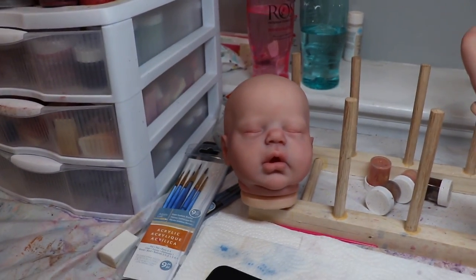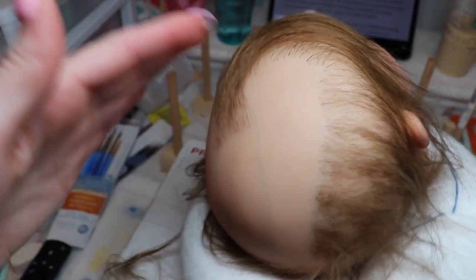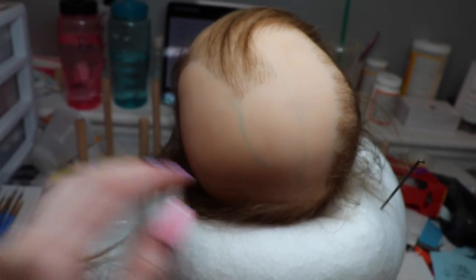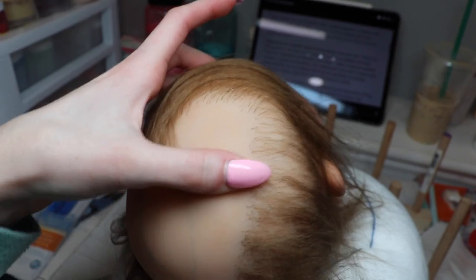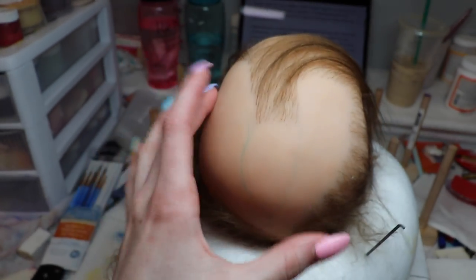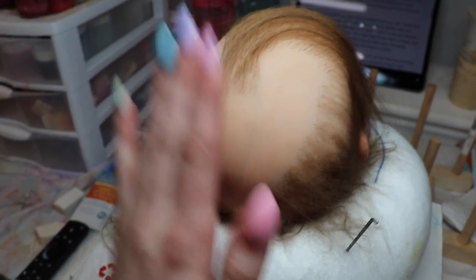I decided to do a little rooting work on Maddie. I hate rooting and I regret starting it — she would have looked just as cute with painted hair. It's not mono-rooted but it's decently micro-rooted, kind of. I have a whole bald spot left to fill in. I really regret choosing to root Maddie because she's a huge head — this baby wears six-month clothes. If I had rooted a newborn with a smaller head, I'd probably be done by now.